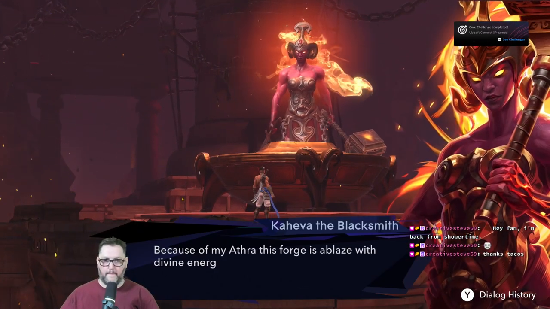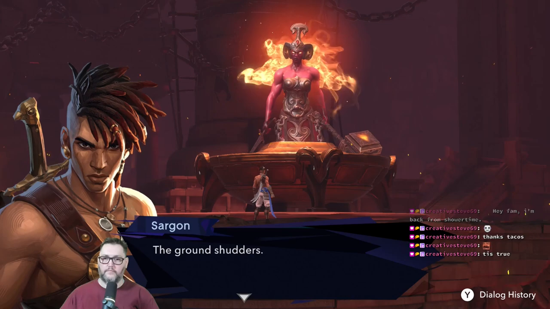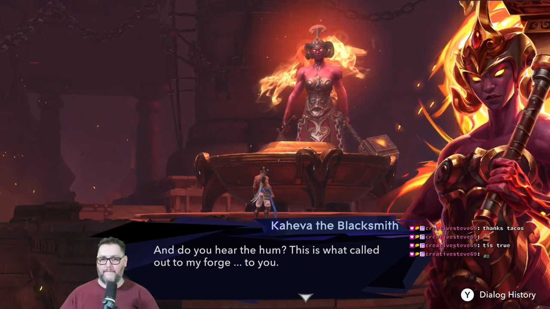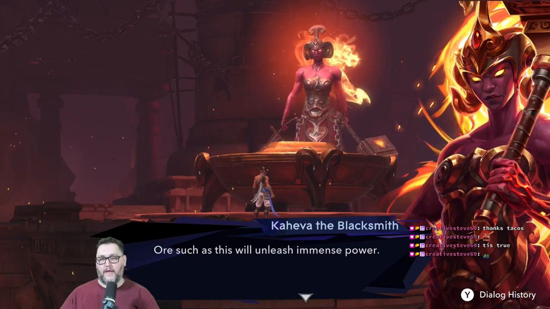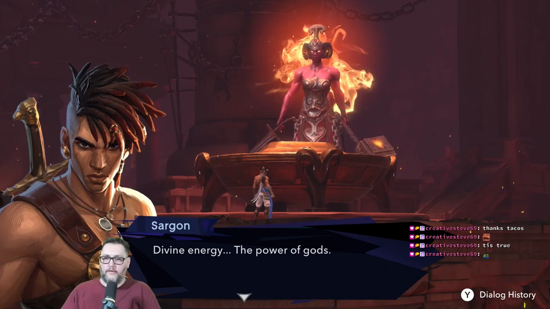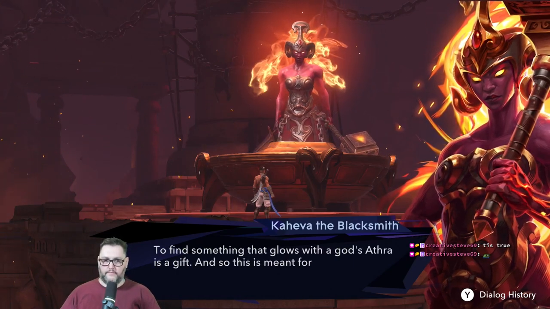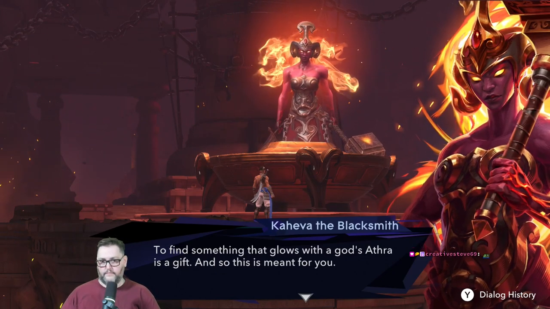Because of my Athra, this forge is ablaze with divine energy. The ground shudders. And do you hear the hum? This is what called out to my forge. To you, all such as this will unleash immense power. The power of gods. It is more than just power, mortal. It's insight. To find something that glows with a god's Athra is a gift. And so, this is meant for you.